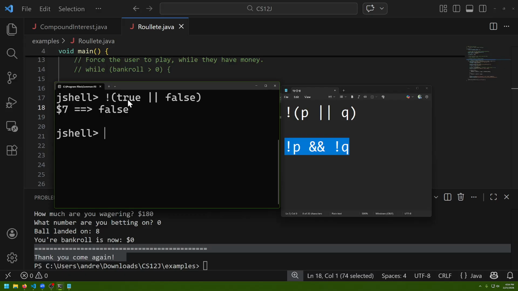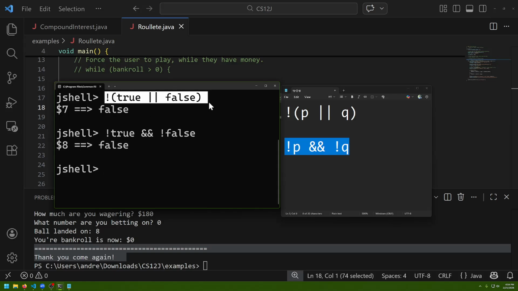Like if I were to test this one here, not P and not Q, this is the same as saying not true and not false. And this becomes false right here. So yeah, you can try this with all of the variations, and it's gonna be the same thing.